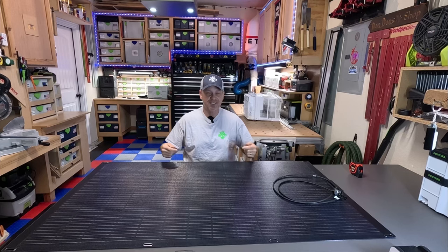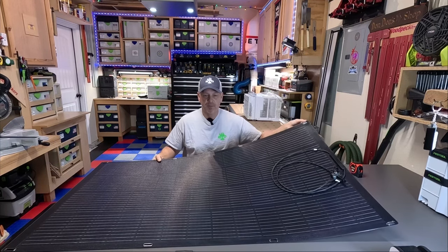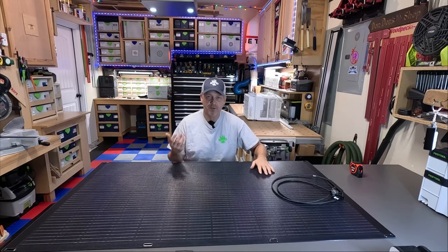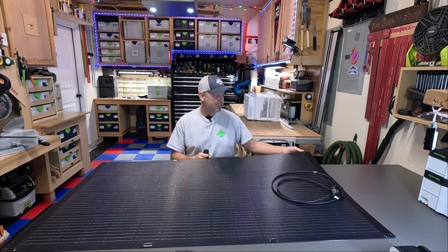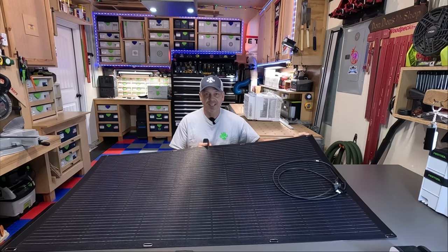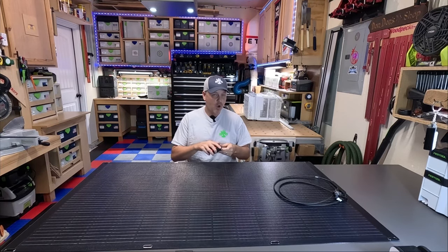So you technically could tie this down or hang it up, you know, if it's not going to be something permanent. But in my case, I'm going to be using some VHB or very high bond tape to tape it to what I'm going to be installing it to and hope it holds. And I might actually end up doing some really heavy duty, like 200 pound zip ties, just as kind of an insurance policy going down the highway just in case, but hopefully it works.